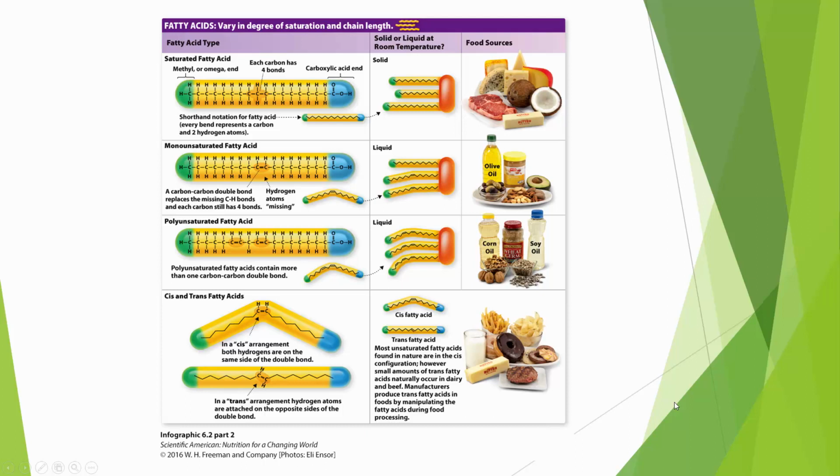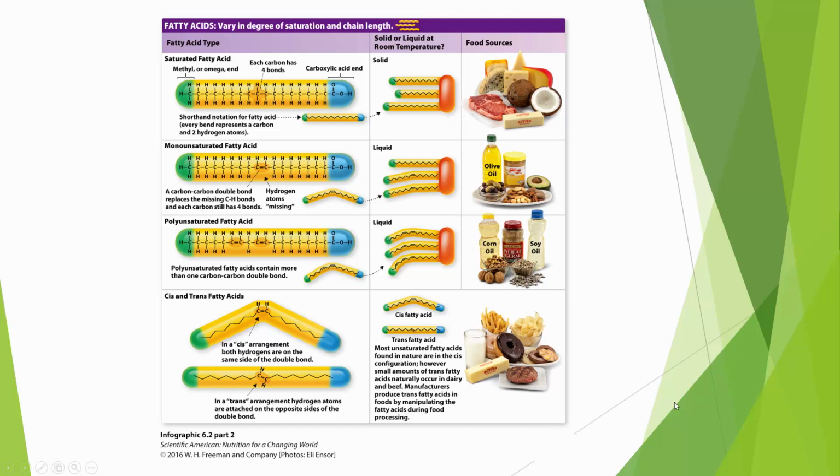And so if you think about it, if anyone tried to pack hangers in a box, it's never a good idea. You can't really stack them up well because they're an odd shape, and things get tangled, and you really can't fit as many as you probably could in there. And it's kind of the same thing. Again, that's a silly description, but that gives you an idea. If you were trying to pack these triangle odd-shaped hangers or just one straight rod, you could probably much more efficiently pack the straight rod, like the trans arrangement, into a box than you could the cis. And so making the trans fats a little bit more solid at room temperature.